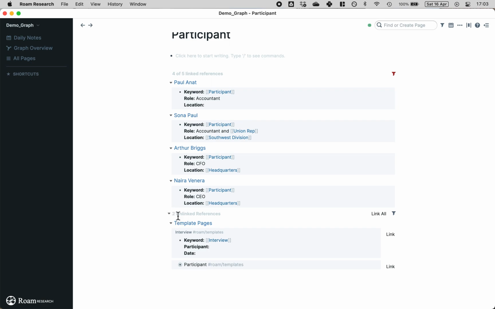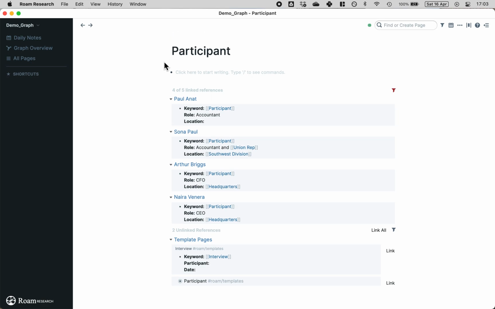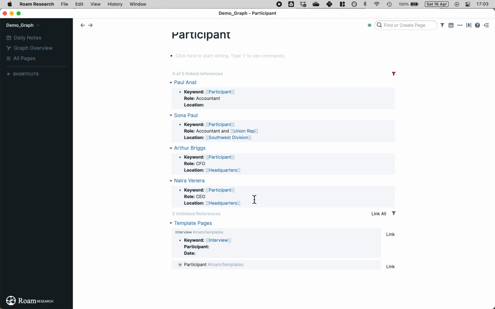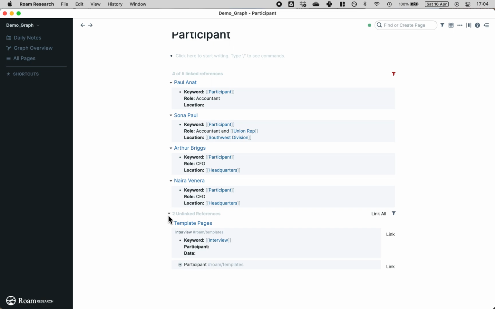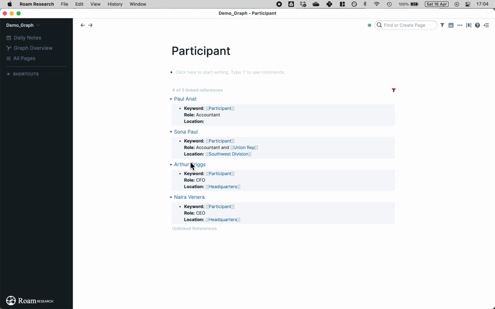So on some of my graphs with vast data sets, I might have 1,000 unlinked references to a page titled work because I use the word work in a huge amount of notes that I make. And so every instance of the word work is suddenly populated and organized together for me to find later, which is incredibly powerful. Now, just to show you a helpful tip here, participant is one of those pages that I'm going to come back to time and time again. So I'm going to add it to my shortcuts. Here it is on the side.